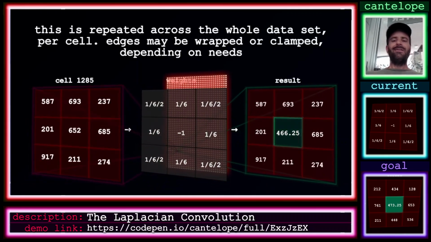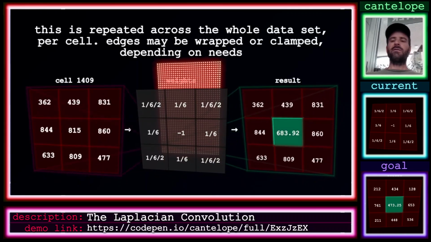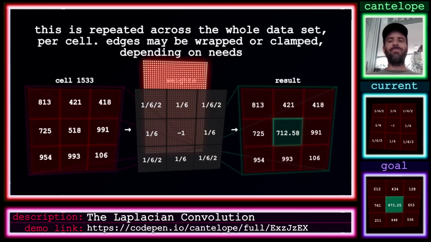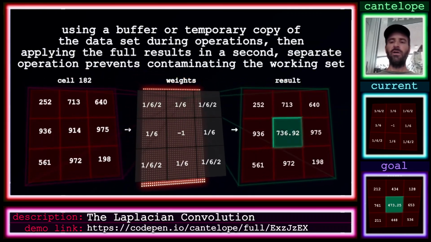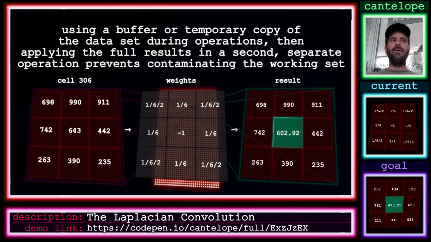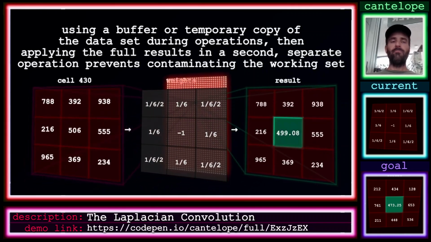Okay, so a little bit of a complex idea. You have, say, a finite area of data, a two-dimensional grid of data, if you will, which is changing like a video would.